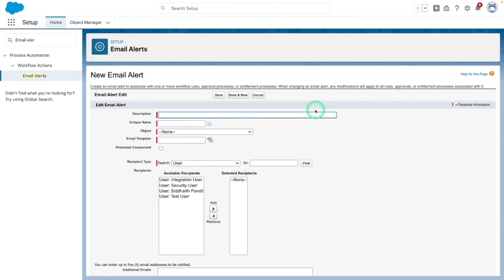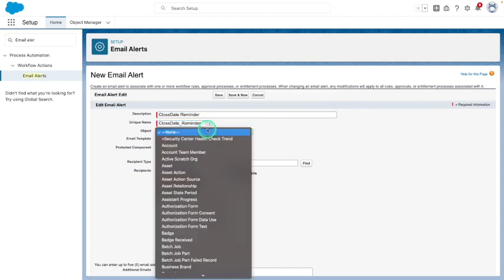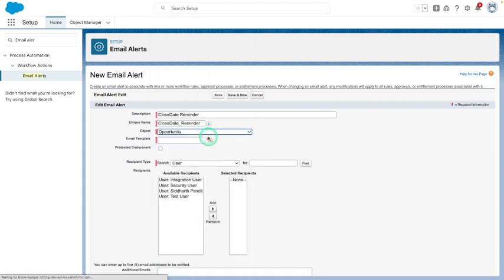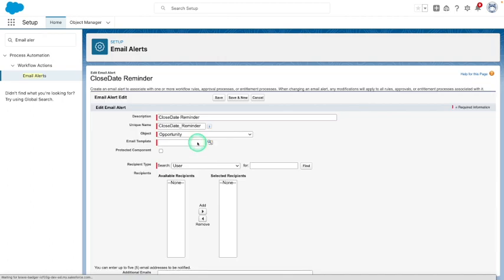Okay, the description will be close date reminder. Object will be opportunity and the email template is the one that we just created.